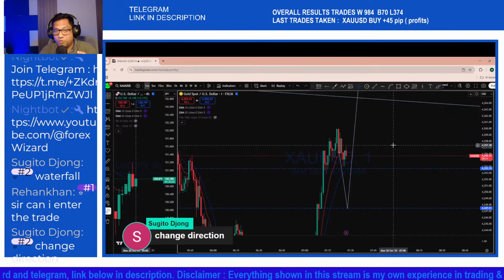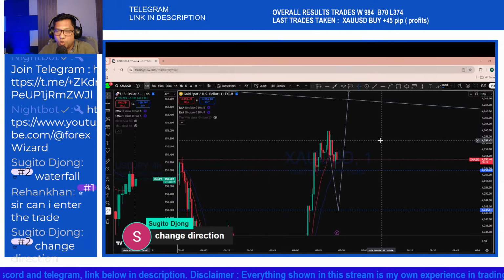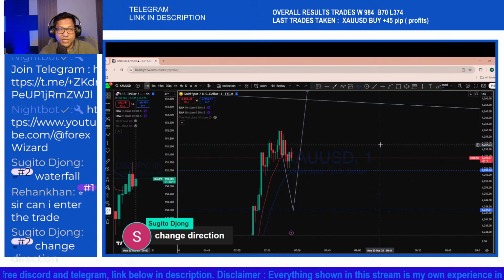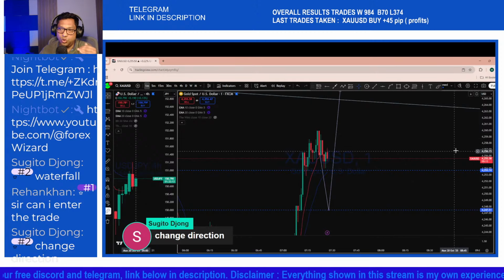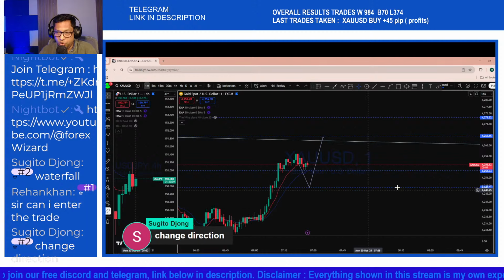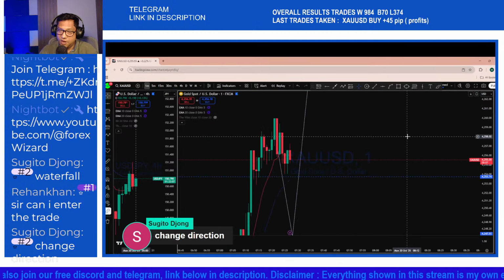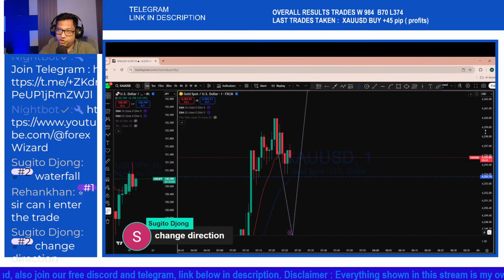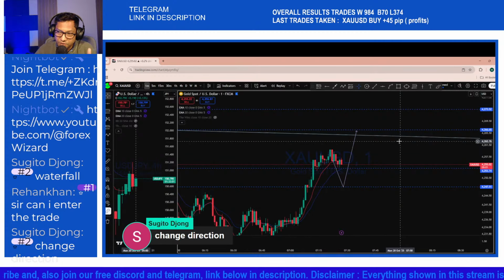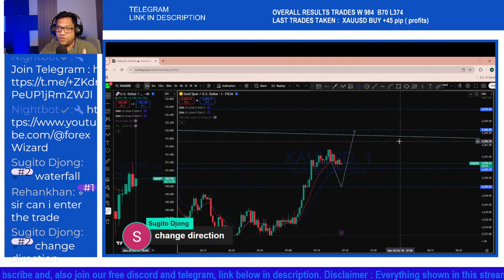some of the concepts that you may not find anywhere to learn: how smart money trades, how to trade the liquidity, and how to recognize price action based on liquidity. That's the secret of becoming a profitable trader. Trading is not hard as long as you have the right education, right strategies, right concepts.